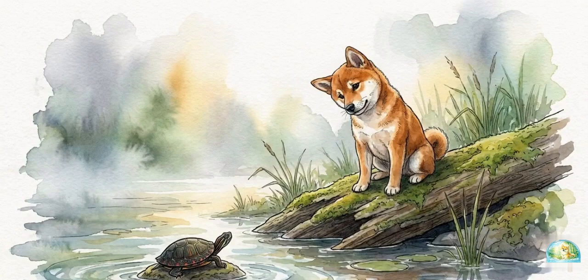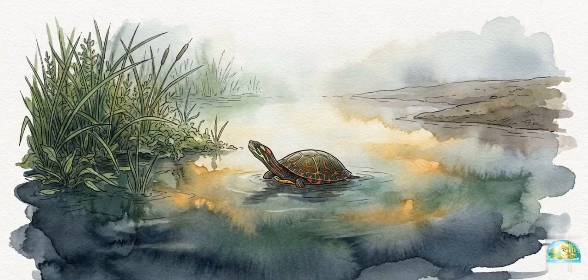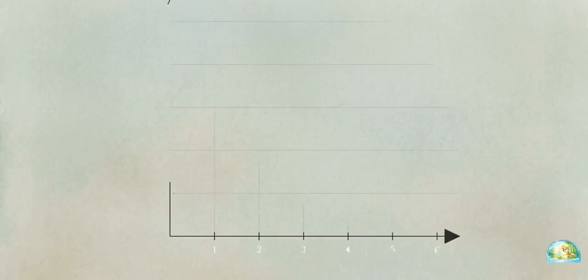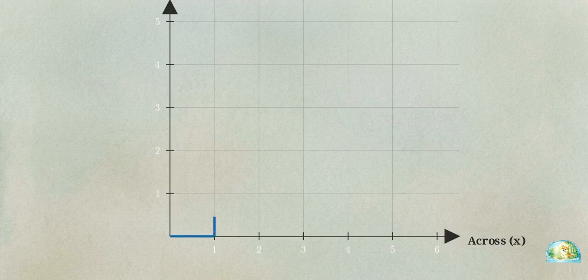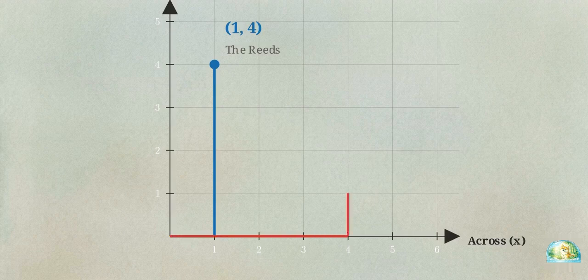Curious, but what happens if someone assumes the order of those numbers doesn't actually matter? Take Tella the painted turtle, who thinks the coordinates 1, 4 and 4, 1 are essentially the same place. This plotted graph shows the outcome of her first coordinate. Measuring 1 unit across and 4 units up places her near the reeds. Reversing the sequence changes the destination entirely. 4 units across and 1 unit up lands her out by the far bank.